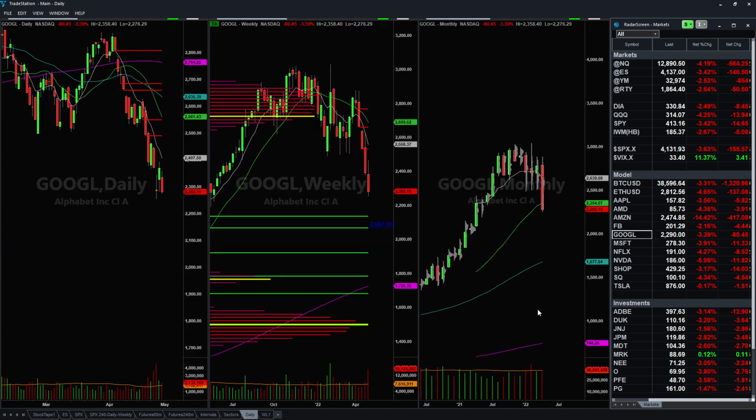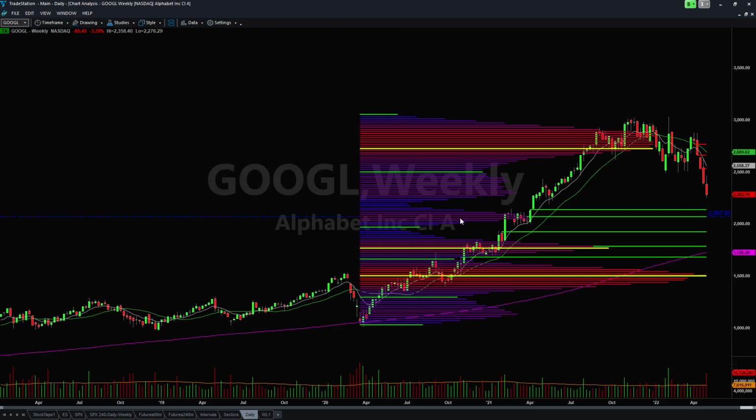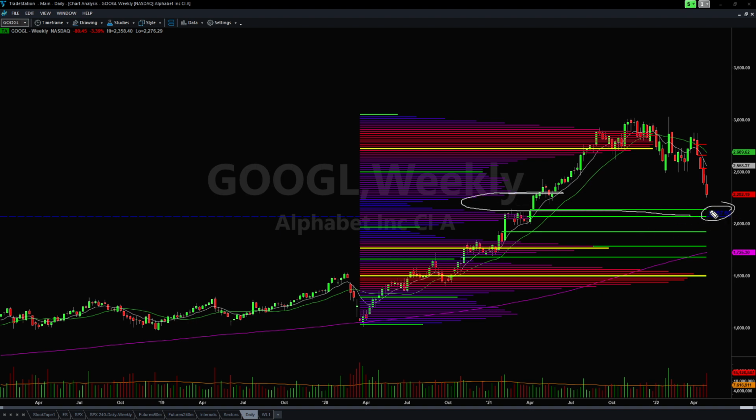This is another one I would love to pick up some shares on, but I don't think it's anywhere near the target yet. Look at this big breakdown bar here on the monthly. Let's go over here to the weekly on this one. There's a lot of volume pockets here, actually. We're coming up to a new volume pocket that's going to bring us down around the 2050 area. Then another big volume pocket brings you down around 1,700. Now, I think this stock has a stock split coming up in the near future, so these prices will change when that happens. But as of right now, the drool zone dip buy is going to be closer down here to 1,700. But the first area of interest is probably around 2,000 as well.